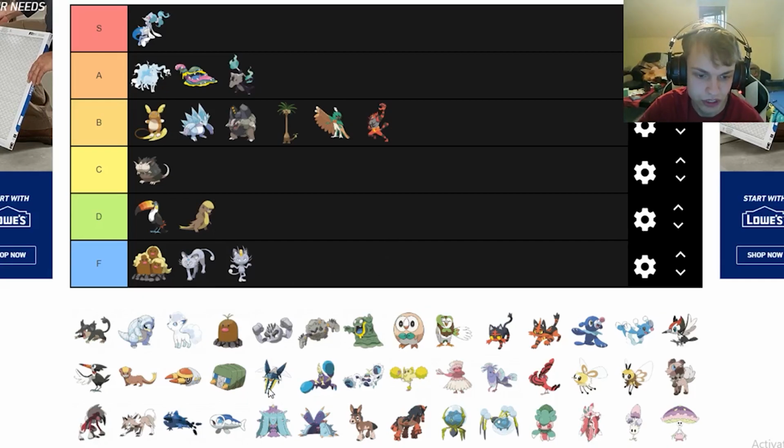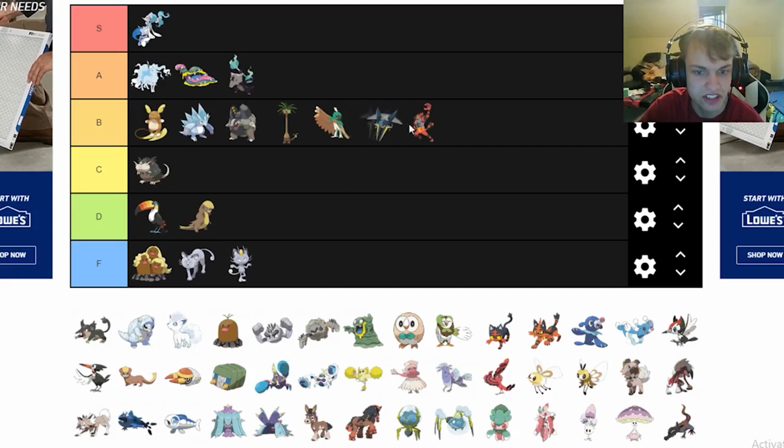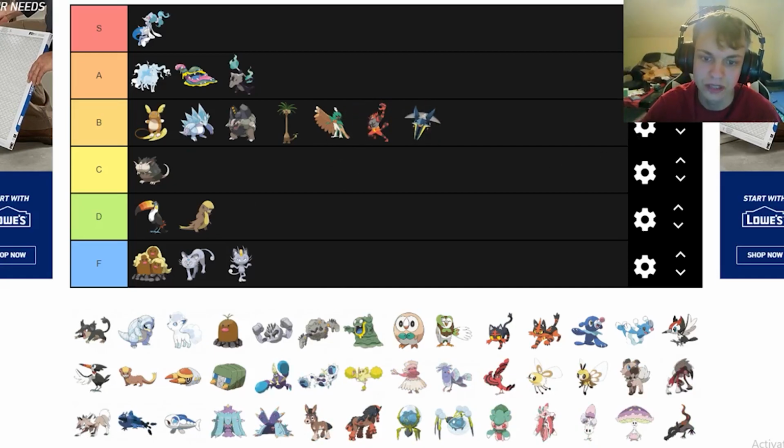Vikavolt. Vikavolt is my second most disappointing Pokemon of this generation. Design-wise, Vikavolt is the coolest designed Bug Pokemon that I've seen in a long time out of any generation. Vikavolt just looks so damn awesome. But then it just sucks. Game Freak messed up its competitive nature ridiculously.